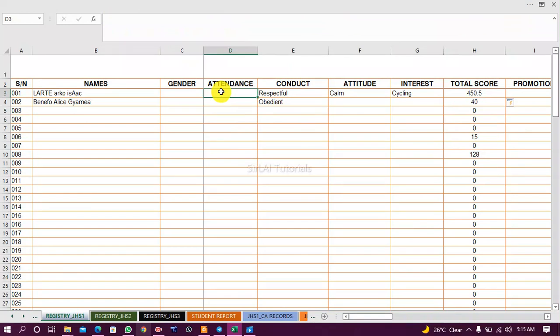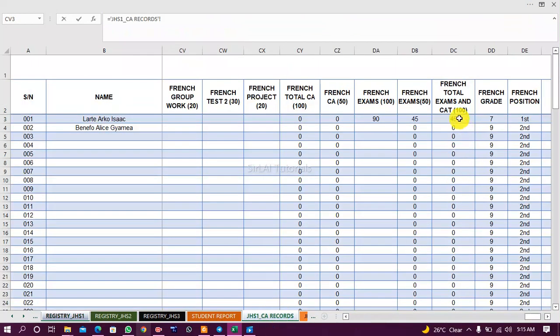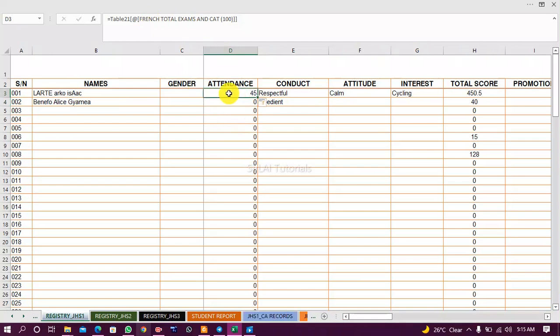So as I was saying, let me go to attendance and let's try the other one I was telling you. If you click on equal to and you click on JHS1 records, and you come and select the value from here, it is going to change the JHS to table name, table 21. And what is table 21? Do you get it? I don't want it to be so long, and to change the reference name to be something. If you are not careful, you might not identify which class that is. That is why I didn't use that. Okay, so you can do it that way, and it will also work.